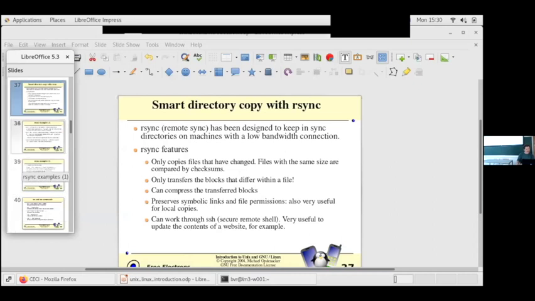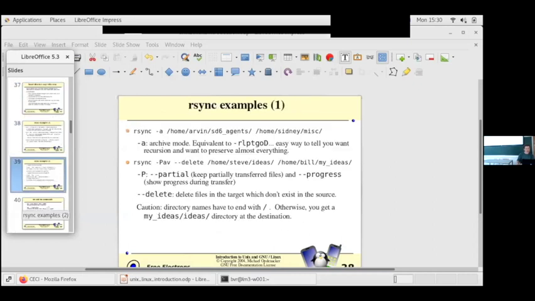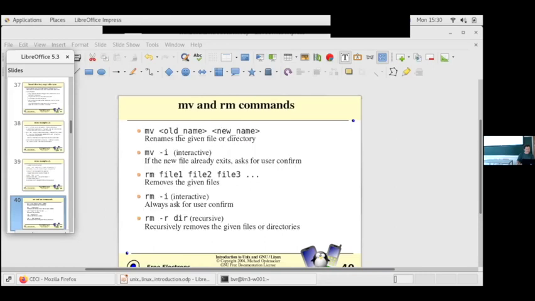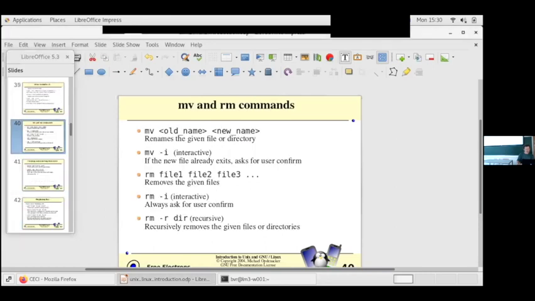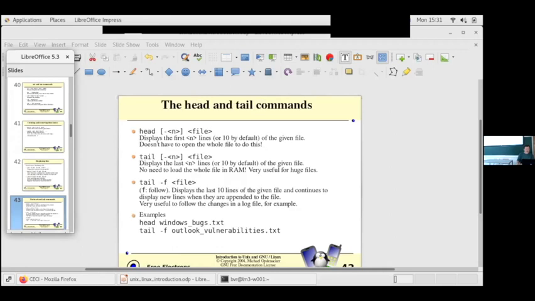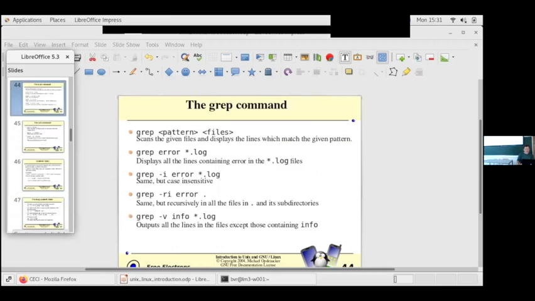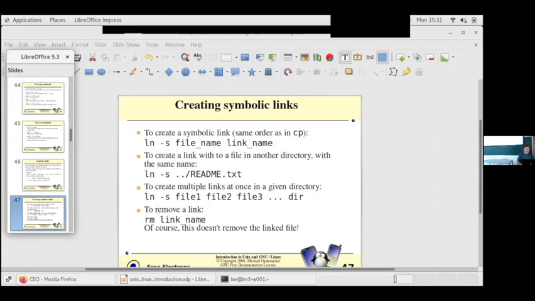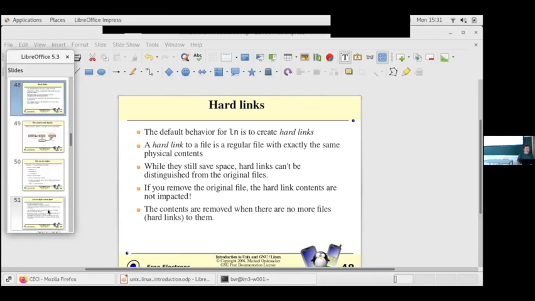I think I will not show you that because we need an SSH connection. Move and remove. Interactive, minus A. Cat, less, more, head, tail, grep. Symbolic link. I'll show you that.